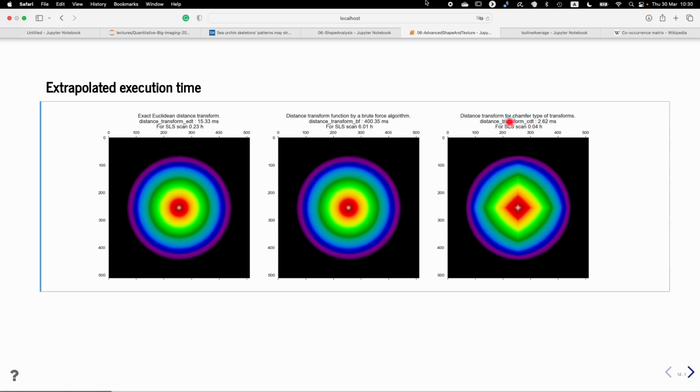If you take the city block type, then you don't do all the square roots, and with that you can do a further speed up, actually down to 0.04 hours. So that is where it matters.